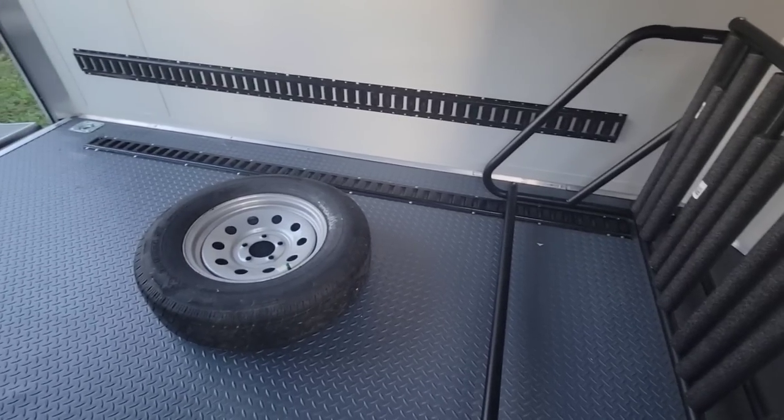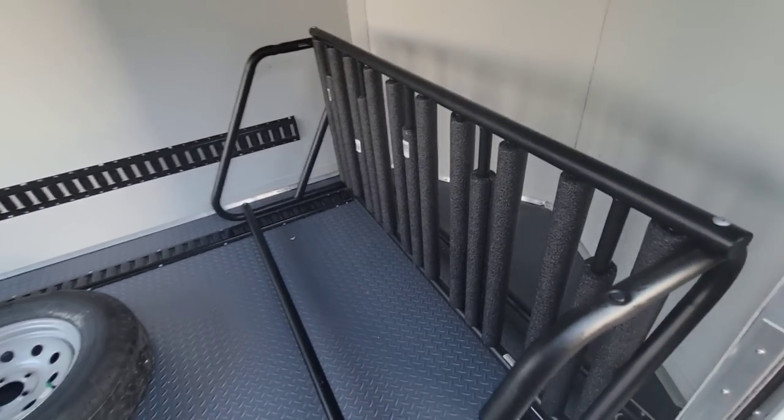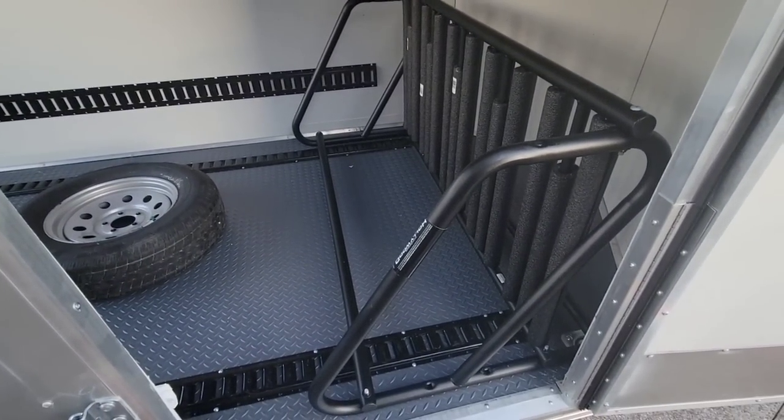Didn't take too long. Basically what I did, didn't do the perfect job here, but I cut little notches out wherever I needed to make bends there, so I didn't have to make so many cuts. It's basically one piece from there going all the way around to here, and then I have this short little piece right here.